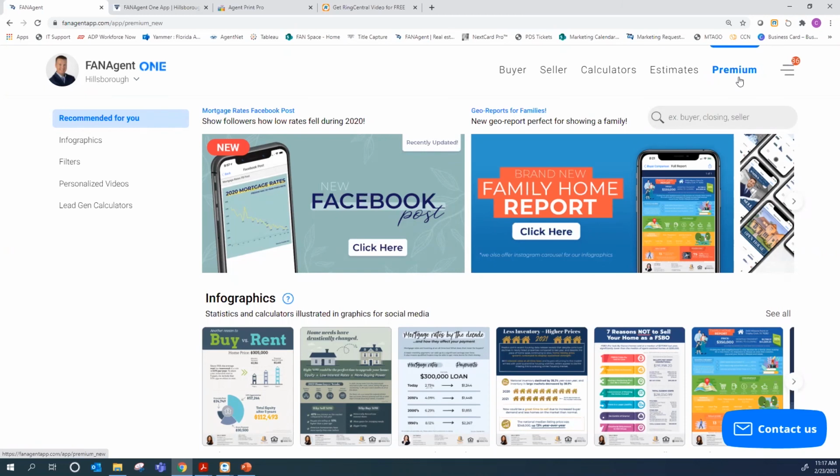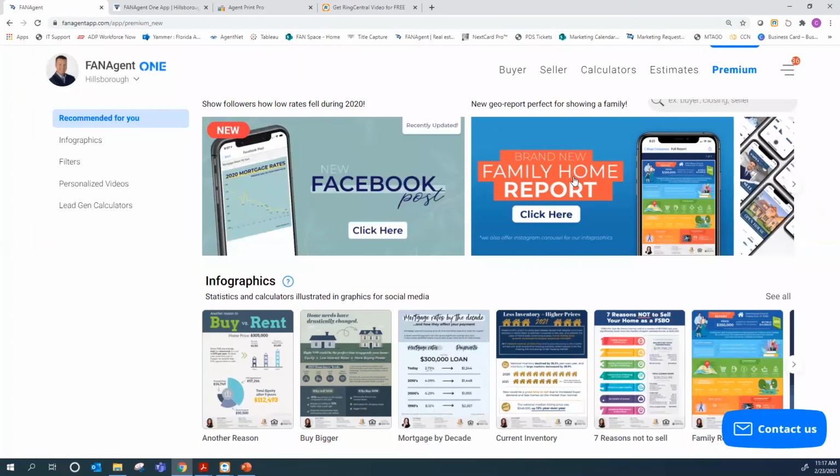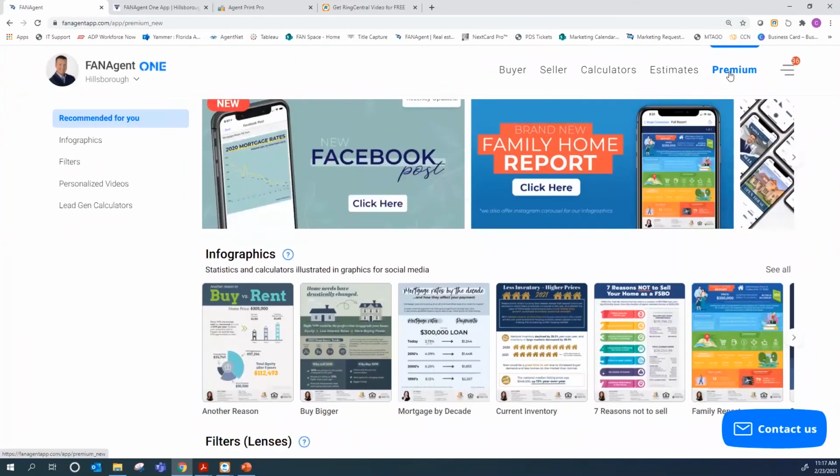You're not going to get an invoice from us for 99 cents per month. That just sounds like an accountant nightmare, but it would be charged through the App Store. And again, because I have access to the premium, I'm going to see all these different documents. If you click on the premium and you don't have access, it's going to prompt you that you have to register for the premium option to be able to see all these.